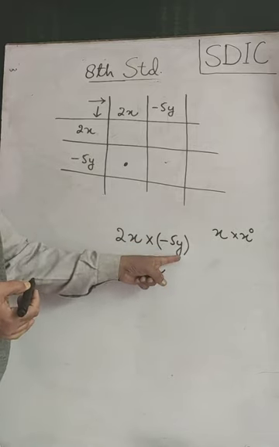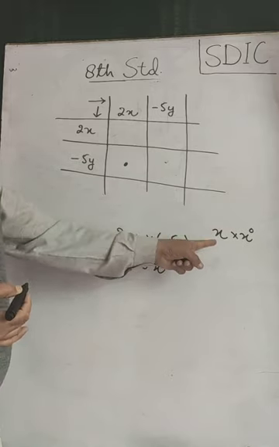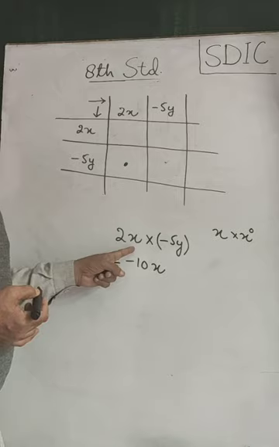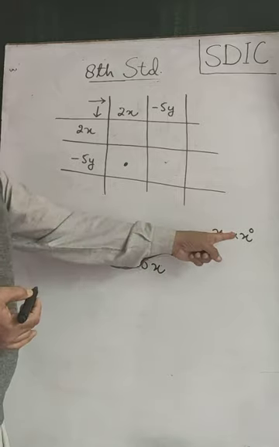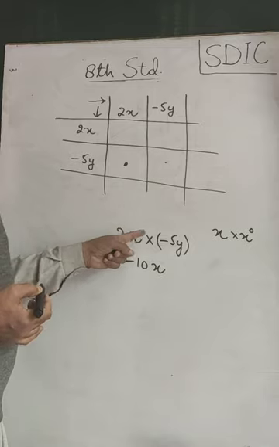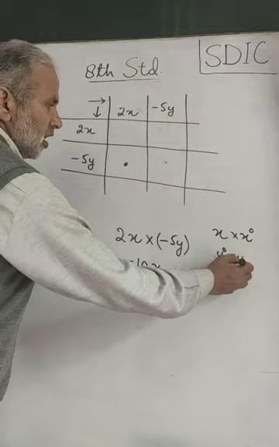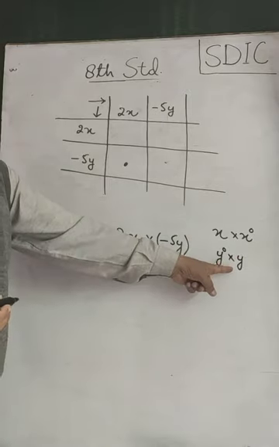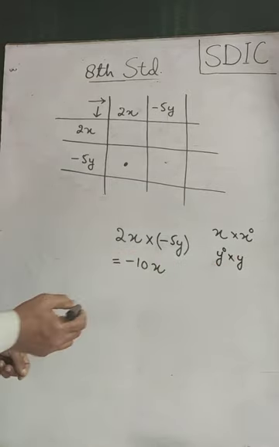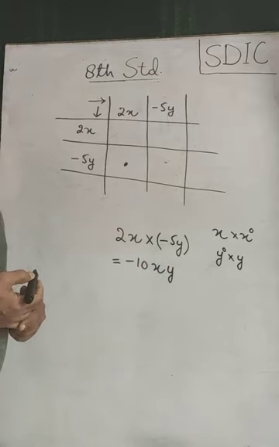Likewise, here the variable part is y. But y does not appear in the first polynomial. And the procedure will be same. If you want to introduce that y in the first polynomial also, you will have to write that again. Instead of x raised to power 0, now y raised to power 0. And then you have to multiply y raised to power 0 by y. Same law will again be used in multiplication. Bases are same, powers are added. It will be y raised to power 0 plus 1, which is 1.